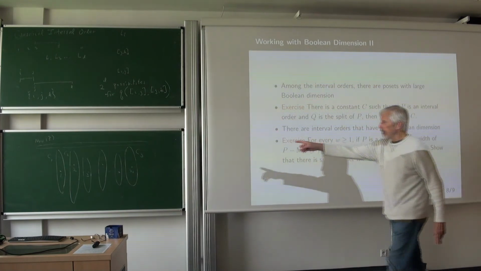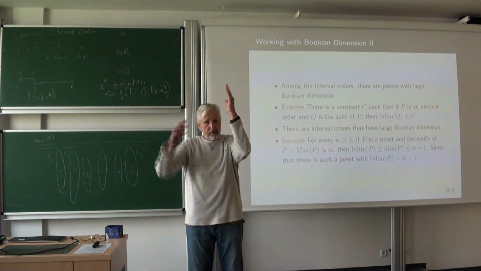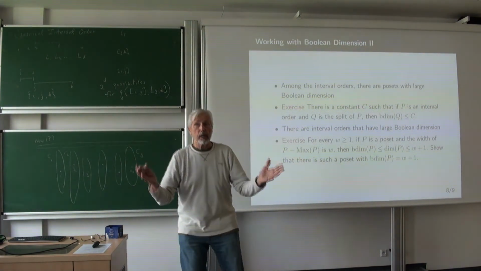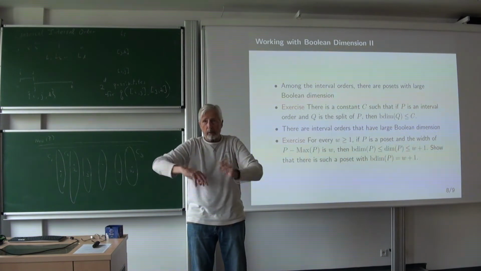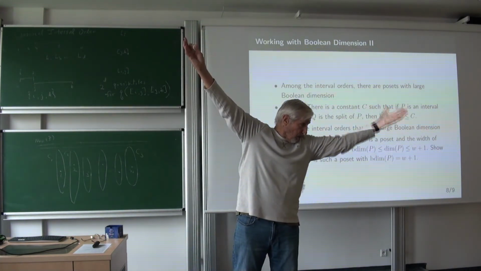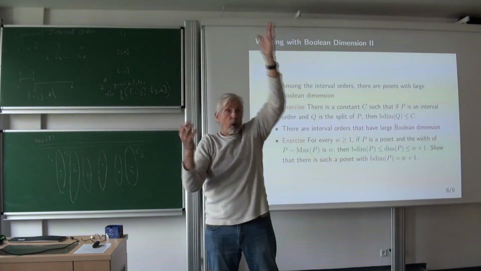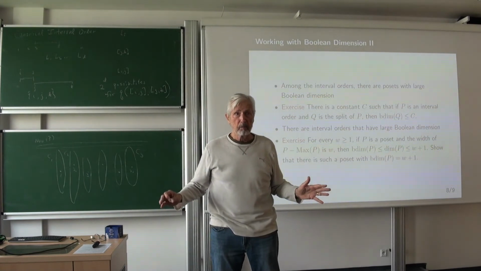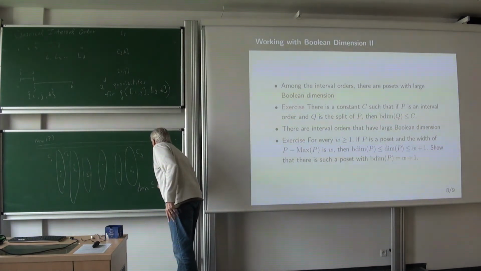Yeah, all right. So, is it clear what I'm doing? For i equals 1 to W, you force that chain up and everybody else goes underneath it. Now, there's one thing left to do. You've got to keep the maximal elements up and you've got to kill them. So, do what you like on the bottom, just any linear extension. Take the maximal elements and look at any one of the linear extensions you've built thus far, find its order. Now take that one and turn it upside down. So what have you done? You've got W plus one linear extensions, and that's a realizer. So in that setting, the dimension is at most W plus one.